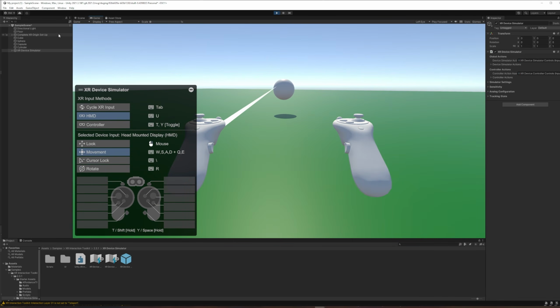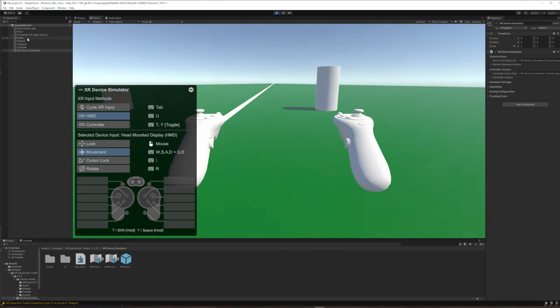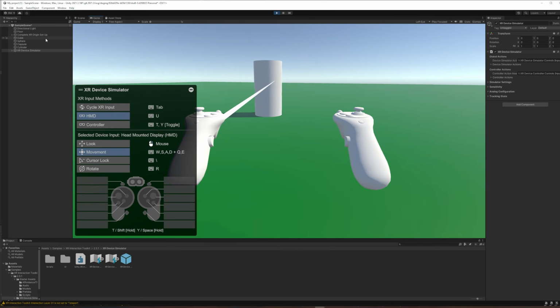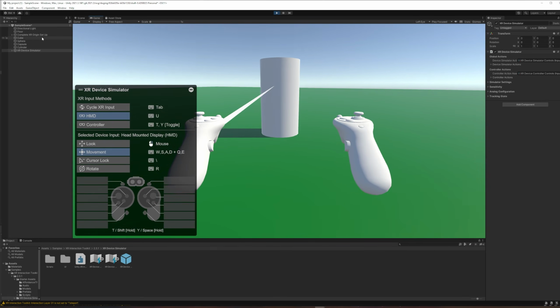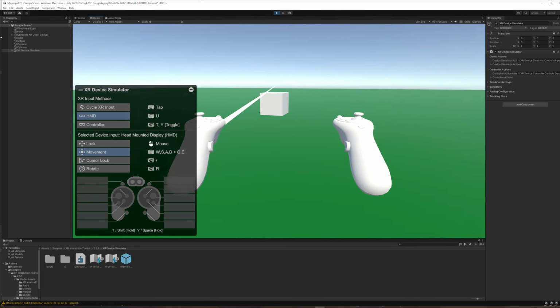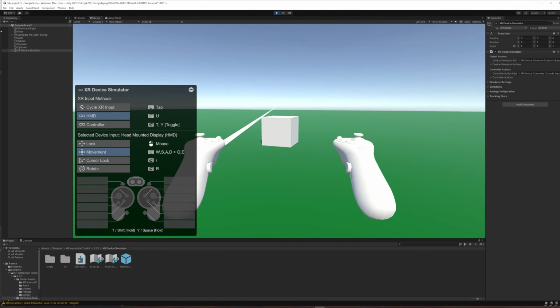And my first challenge to you, if you're following along, would just be to try to get used to these controls. Make sure you can walk towards your different objects and move around where you want. The trick comes when you want to start controlling the controllers separately. That's where this panel on the left-hand side really comes in handy to give you a cheat sheet for your controls. So let's say I wanted to use this laser pointer and point it down at the cube.